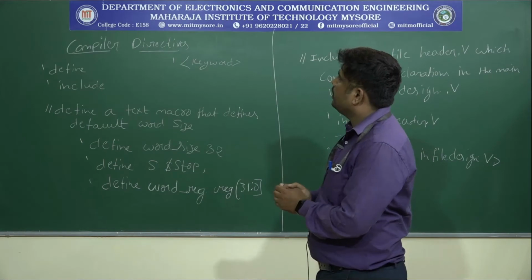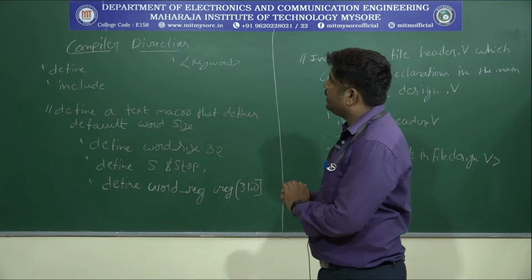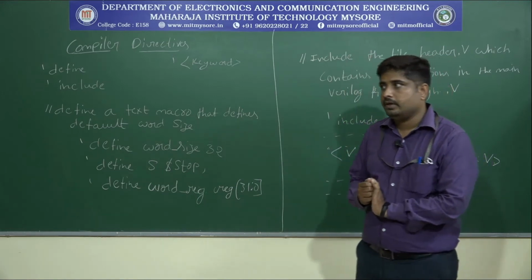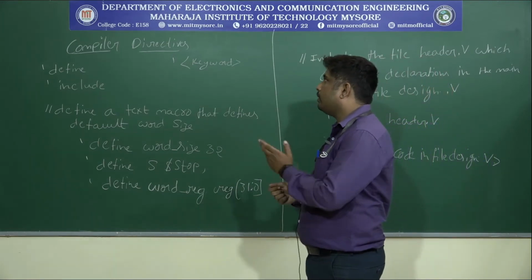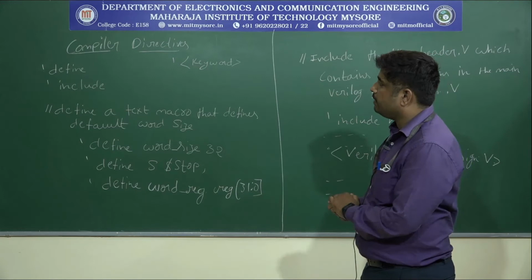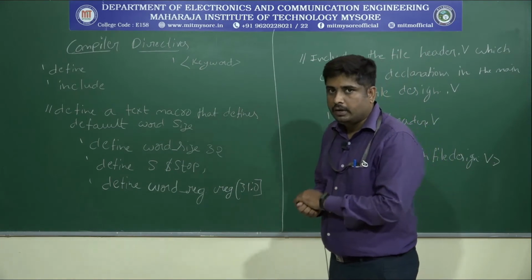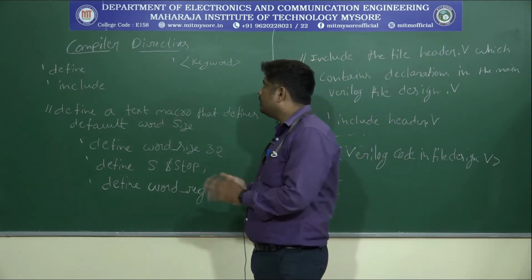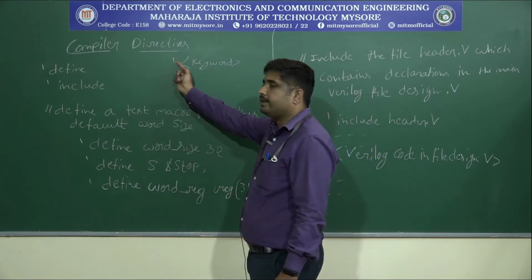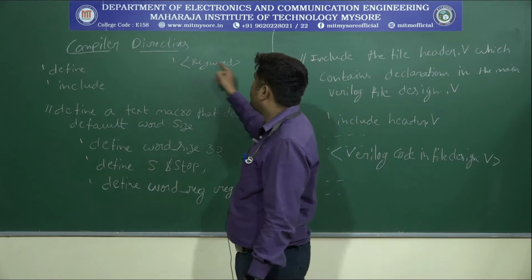So next, the last topic of part A, the first half of the module: compiler directives. So many directives are available in Verilog HDL, but here we will discuss a few. First one is define, second one is include. How do we represent a compiler directive? A compiler directive can be represented as a backtick and then a keyword.